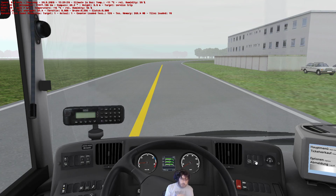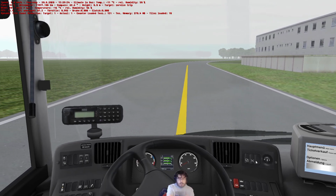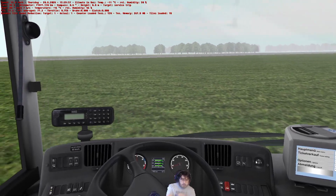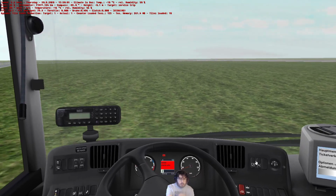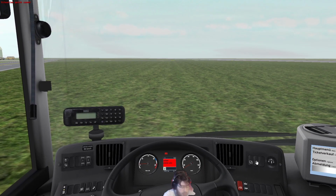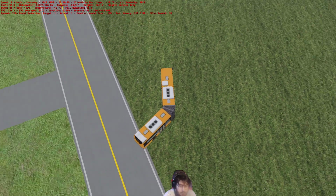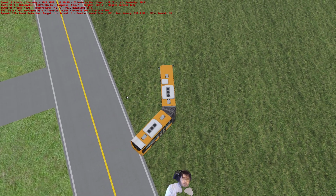Alright. So now, as part of being an articulated bus, I am going to test out the tight corners. So I'm going to go full lock and turn around. Alright, overbend protection active. So let's have a look at the angle. Alright, so that's the angle we're looking at. If you know your maths, what angle is this? Let me know down in the comments below.